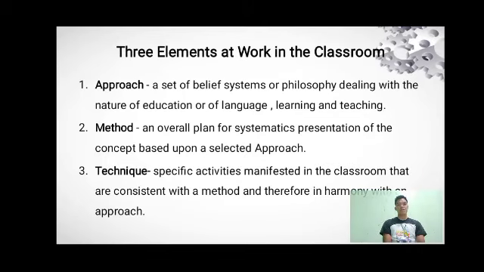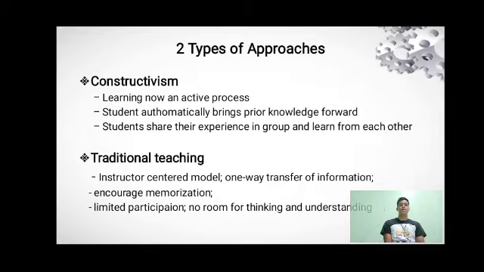There are two types of approaches. First is constructivism, and the second one is traditional teaching. How do these two differ from each other? When we talk about constructivism, learning is an active process. The students bring their prior knowledge forward, and the students share their experience in groups and learn from each other. On the other hand, in traditional teaching, the instructor is the center model, and it is a one-way transfer of information. It also encourages memorization, and the participation is limited. We can say that there is no room for thinking and understanding.